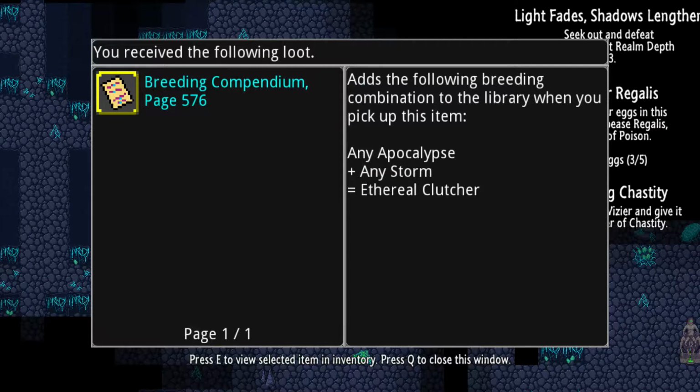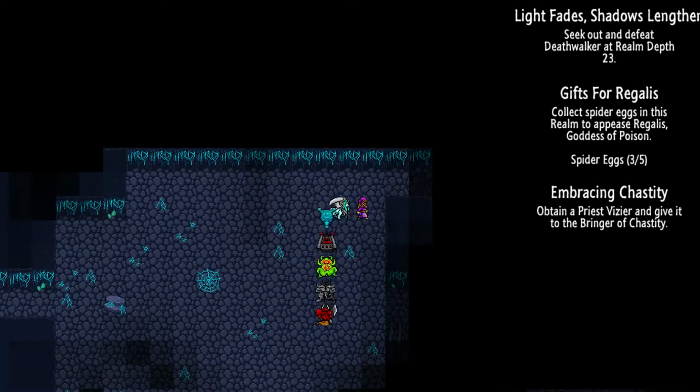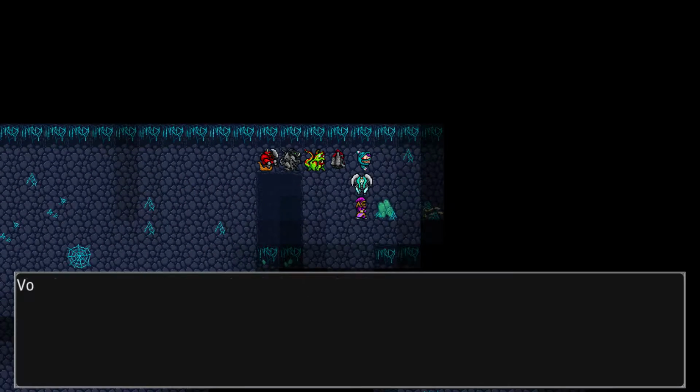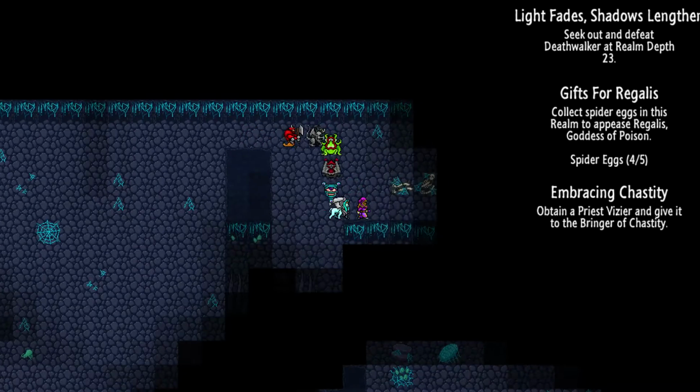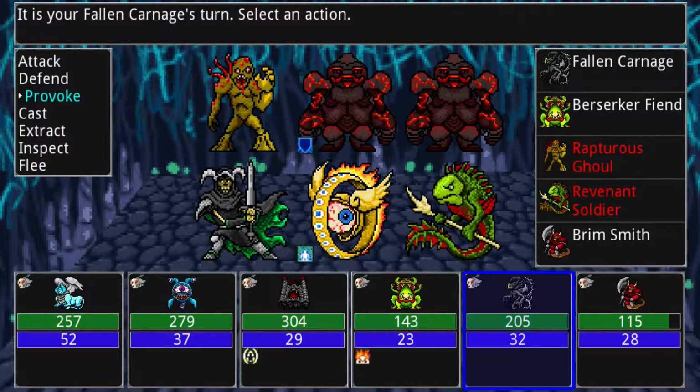More breeding, any apocalypse and any storm. Ethereal clutcher. I have a storm. I don't think I have an apocalypse. Ooh, hello there. What are you guys?